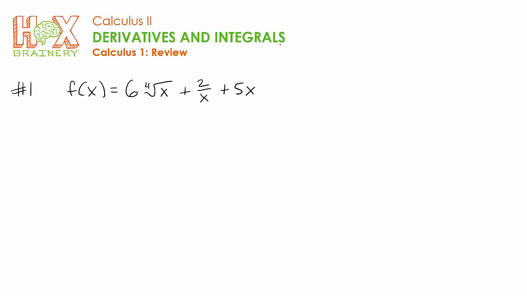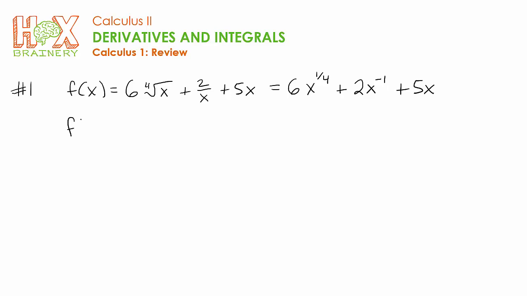So sometimes before you take a derivative, it helps to rewrite the function. So the first term I'm going to rewrite as 6 times x to the 1/4 power. Anytime we see roots, go ahead and write them as exponents. And then the second term, I'm going to bring the x that's in the denominator up into the numerator so we're able to use the power rule when we take the derivative. And that last term, just keep it as this.